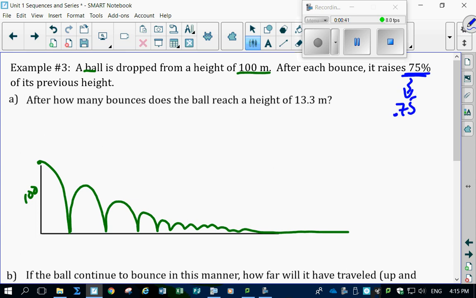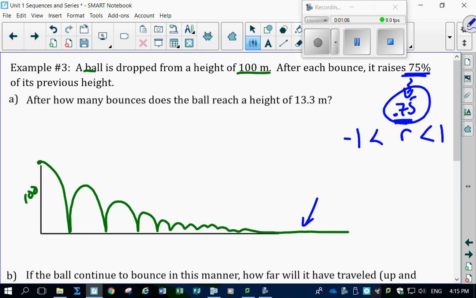So guess what? This is a convergent series. You betcha. Why? Because eventually there's going to be no bounce and it's going to be zero. Yay! And think about it. If that's your ratio r, it is in fact between -1 and 1 because it's 0.75. Holy smokes, that's awesome.